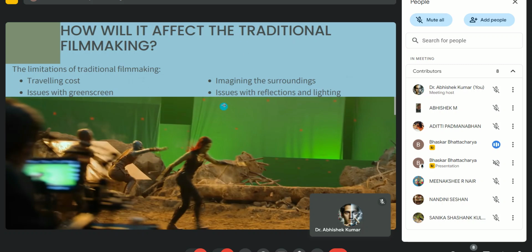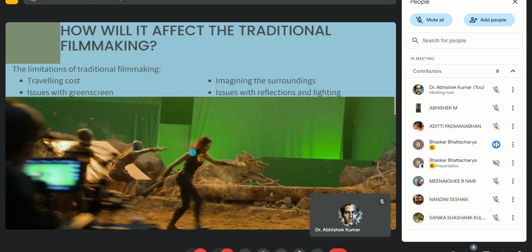The second and one of the biggest issues that comes with green screen is the reflections and lighting. If you have worked even remotely with green screen or chroma keying, or background removal, you will know that this is a huge menace, especially when things are moving very fast, things are blurry, things are blending into each other, and then when you chroma key, half of the character's body disappears, their hair disappears. These kinds of issues happen. Why? Because light bounces off this green screen and then falls on the characters.